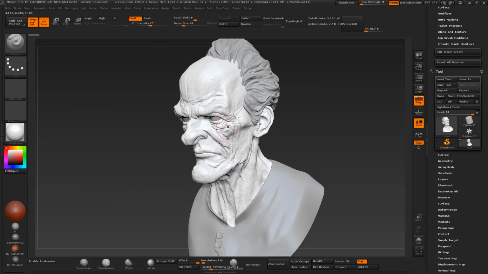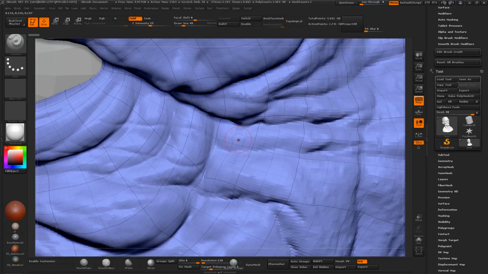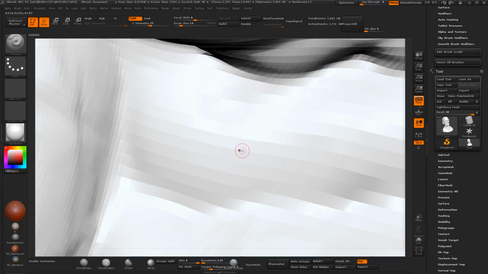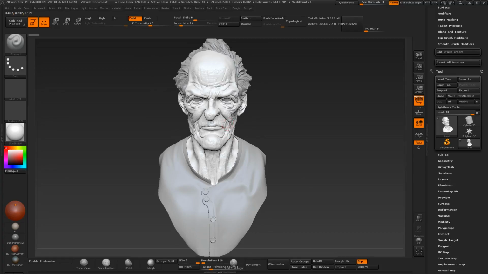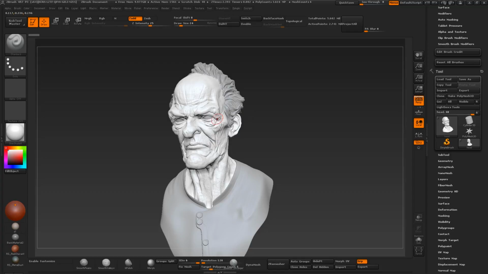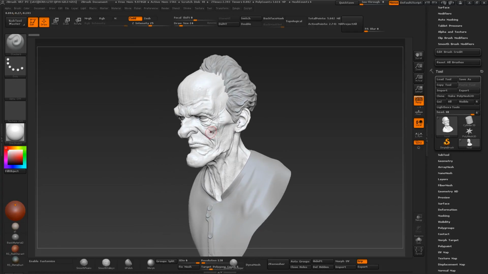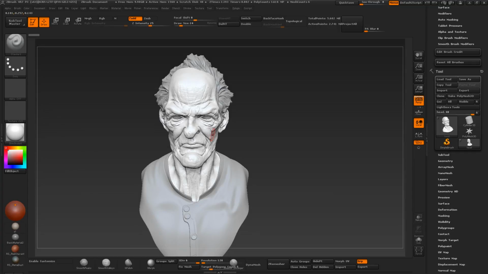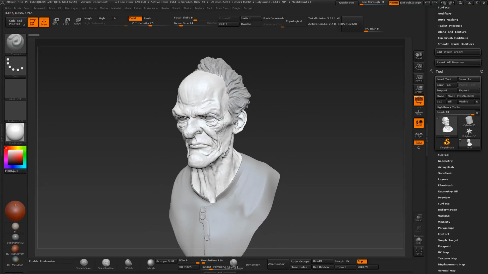So what is polypainting? Polypainting is essentially a system where every single vertex gets a color. So if you zoom all the way in here, we can assign a color to each vertex. And this is pretty cool in the way that you don't need a UV map to texture. So you can do concept sculpting and you can get textures on your model without any UVs. That's really cool because UVs are, as we saw in some former videos, they take time to do and they can be really tedious. And if you're doing concepting, you don't want to spend time with that. So that's a strength of polypainting, that you don't need UVs.